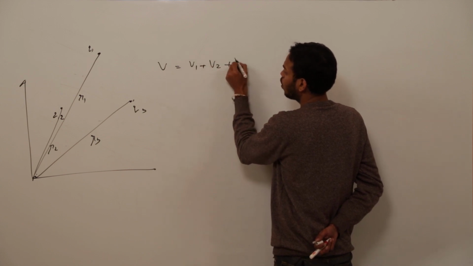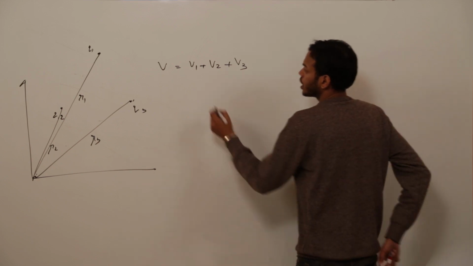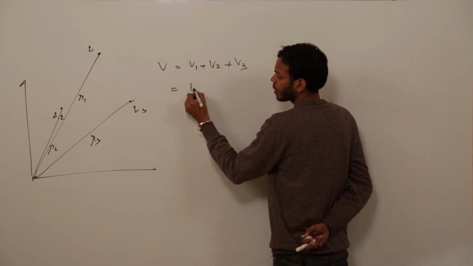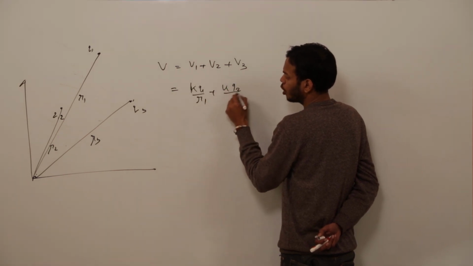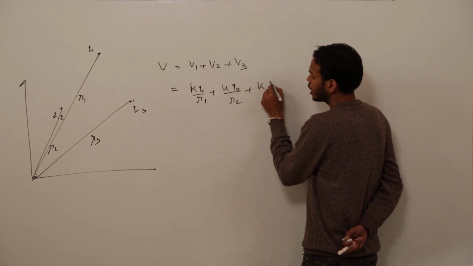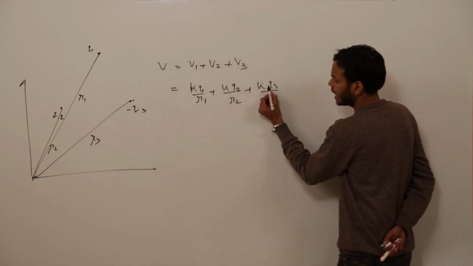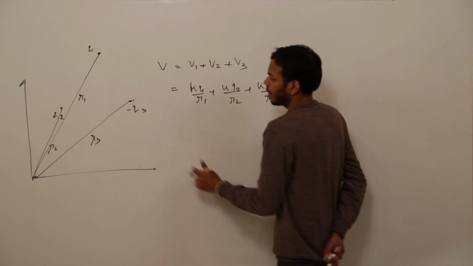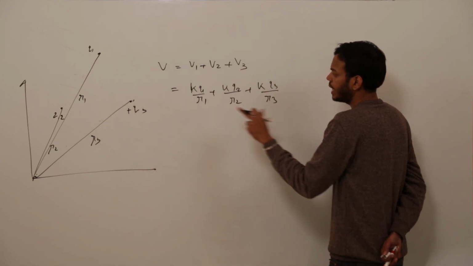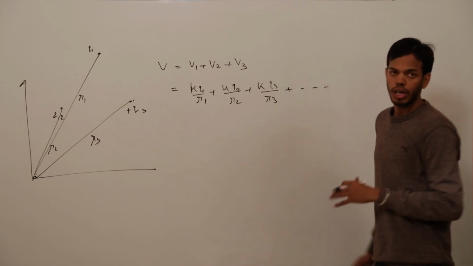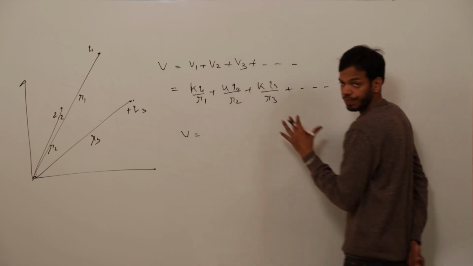So what would be the total potential due to all these groups of charges? Simply add, no need for addition in vector form, because these are scalar quantities. So V would be K Q1 upon R1 plus K Q2 upon R2 plus K Q3 upon R3. Remember a point, if Q3 is negative here, you will be taking the sign negative here. Right now, we are not doing that. Plus dash dash dash. So if there are n terms, what would be the generalized formula for the electric potential?